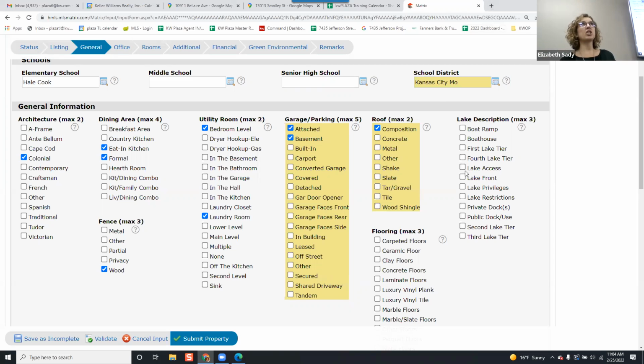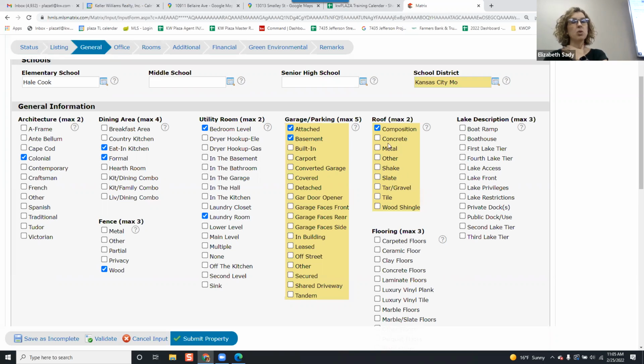And or be strategic. This is not lying. I do know that there are times where agents will not select things like shared drive because they want someone to get there, fall in love with the house, and then see that they would be sharing the driveway with another homeowner. And at that point are hopeful that the house has won them over instead of them being like, nah, it's got a shared drive. Let's count it out. And remember, everything you're selecting on here, if someone has gone in their search criteria and said, no, don't show me shared driveways, then your property would not show up if people are excluding shared driveways. Does that make sense? Or detached garages or anything of that sort.